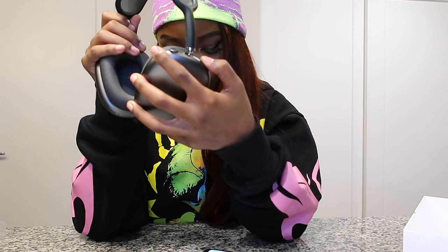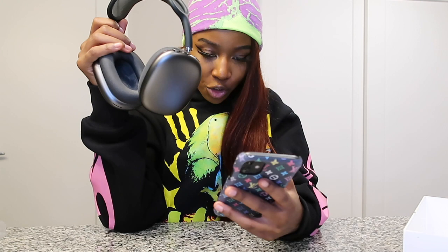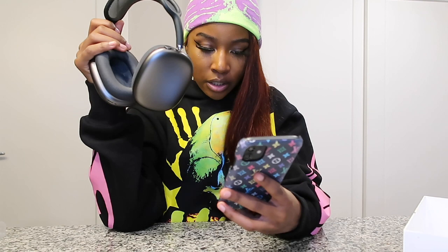Okay. Press and hold the button for 5 seconds. This is this one right here. Okay, it's connecting, I think. Okay, it's connected. It's connected. Now it says noise control. Press the noise control button to switch between noise cancellation and transparency. Press the digital crown once to play or pause, twice to skip forward, and 3 times to skip backward. Turn to adjust volume.